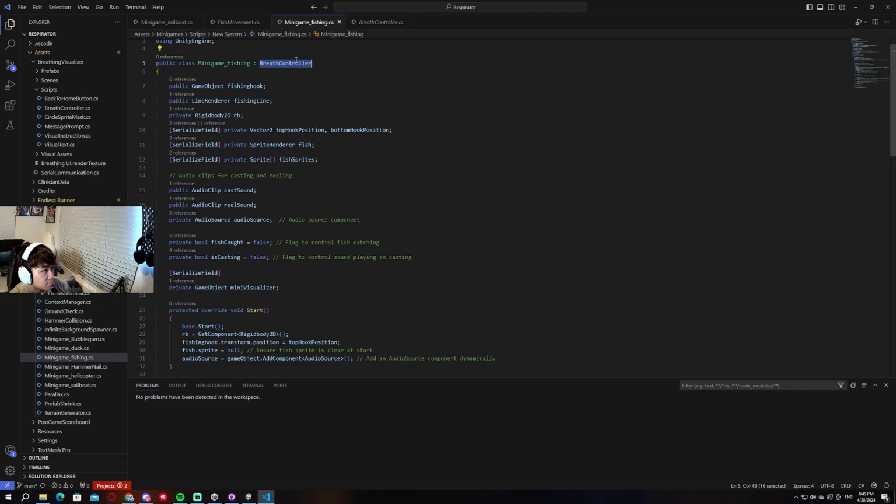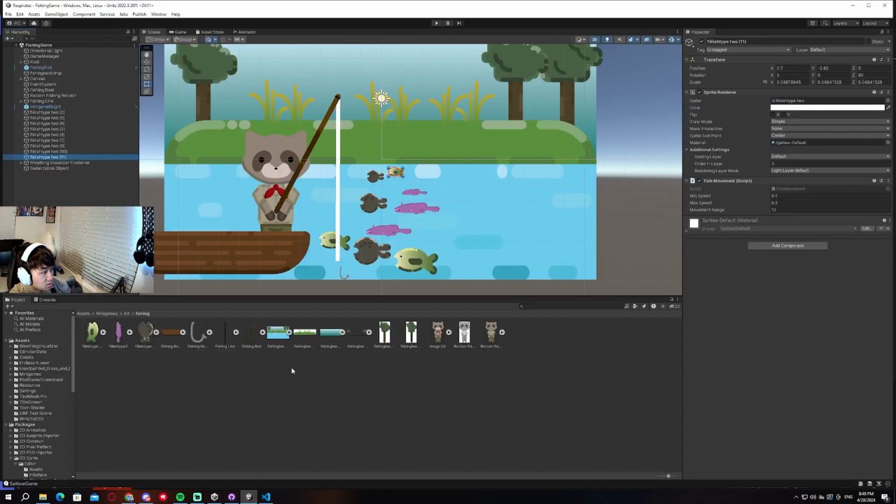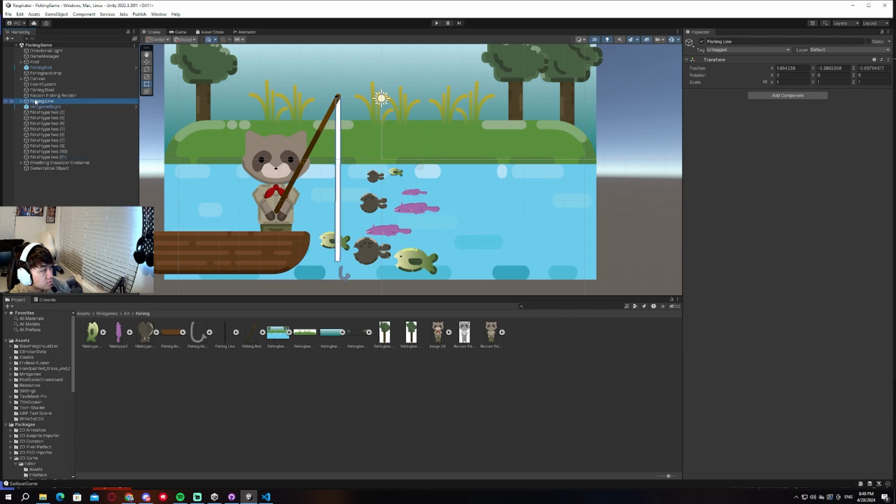So within minigame fishing, we have our initial variables that we initialize here. We have the game object fishing hook, which is the thing I talked about earlier, which is in fishing line right here.